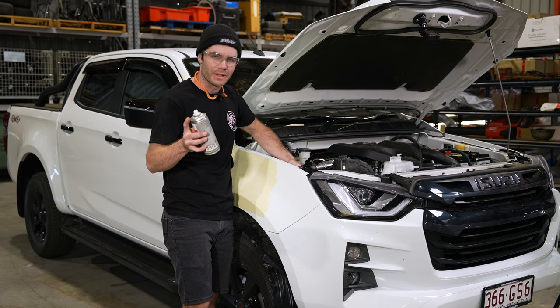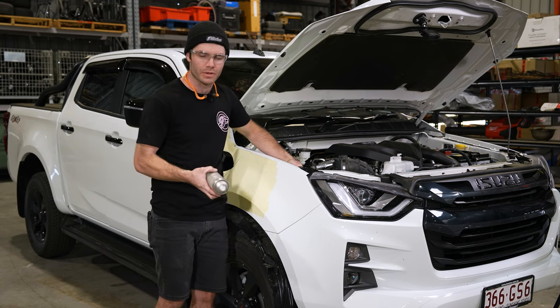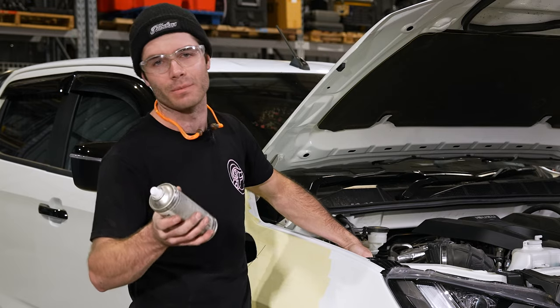Then we'll move on to priming the inner guard and the quarter panel. We tend to use the Worth zinc rich primer as it gives us the best result.